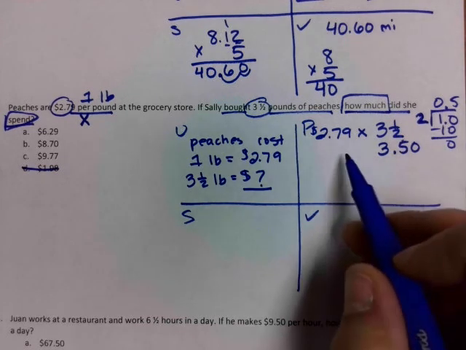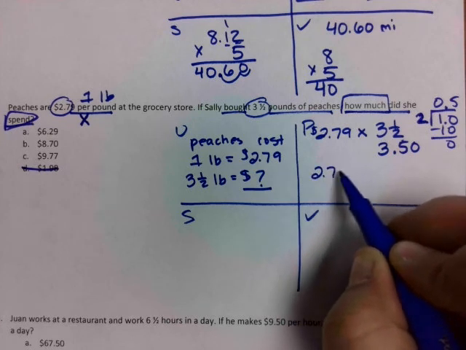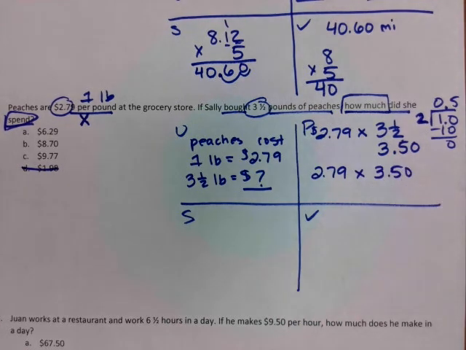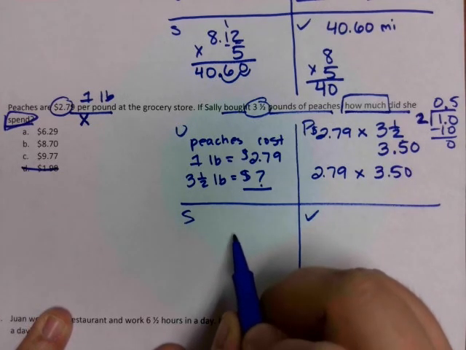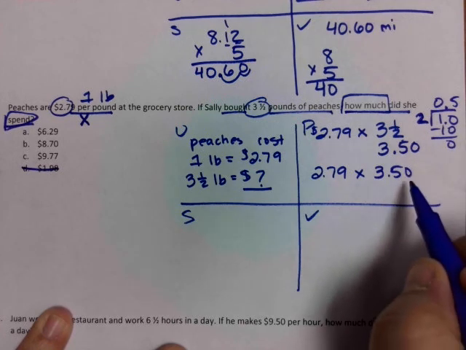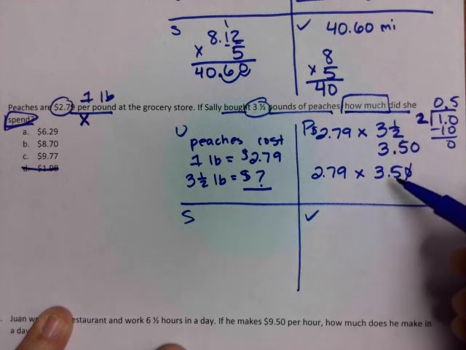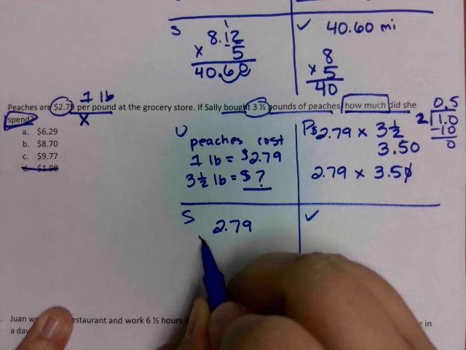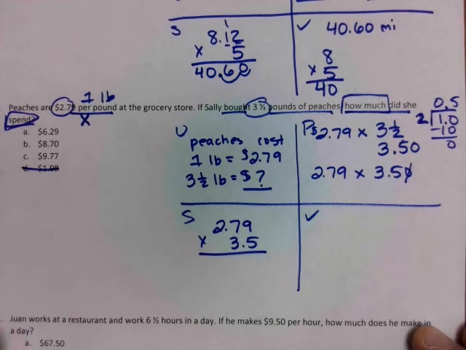So now our next step of our plan is to multiply these two numbers together. So 2.79, we're going to multiply by 3.50. So let's solve that. Remember, don't line up your decimals whenever you're multiplying. And actually, when I multiply, I'm going to leave off this 0 because it's literally just making the problem longer. I don't need it. I'm just going to multiply by 3.5. So 2.79 times 3.5. Please don't line up your decimals.